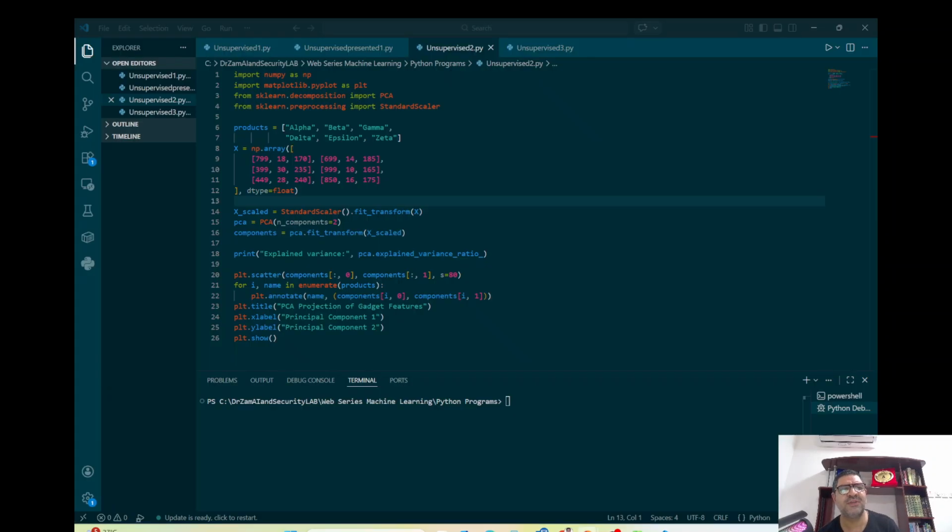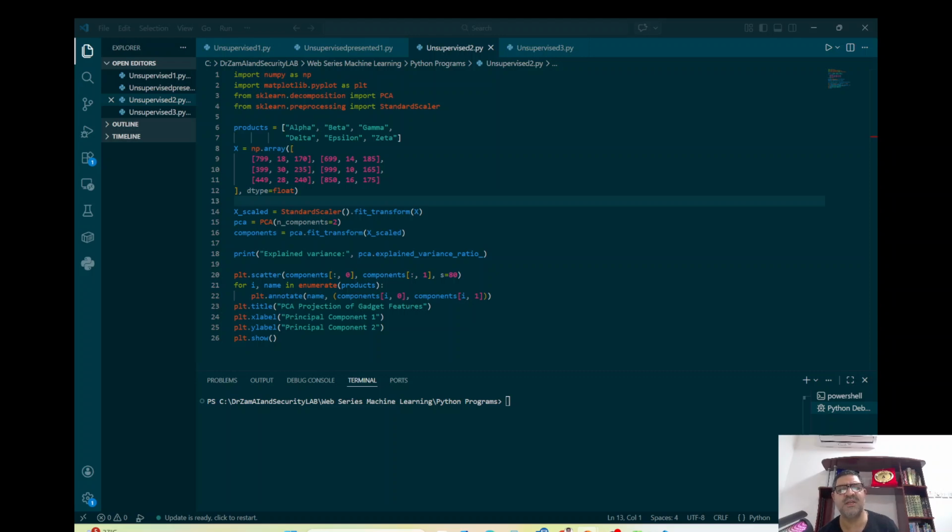So those three things which were there, we are having the parameters for this one. For example, the original features which are there: price, battery life, or it can be weight, and the quality. I think here we are having these six products, and they are having three features which are given.